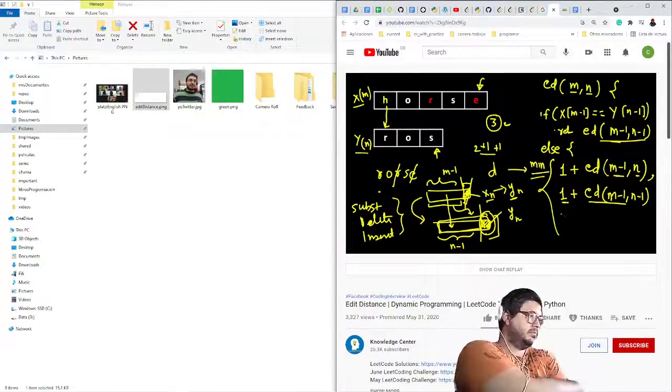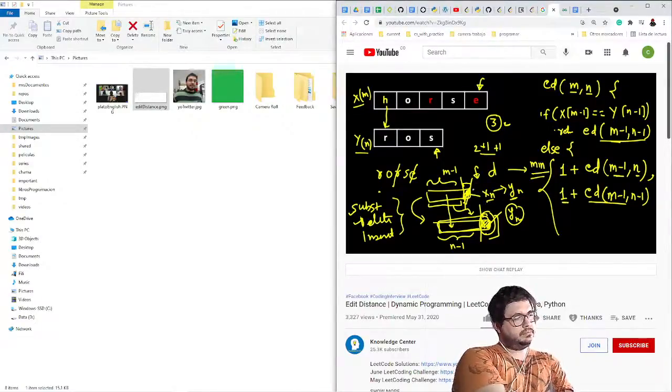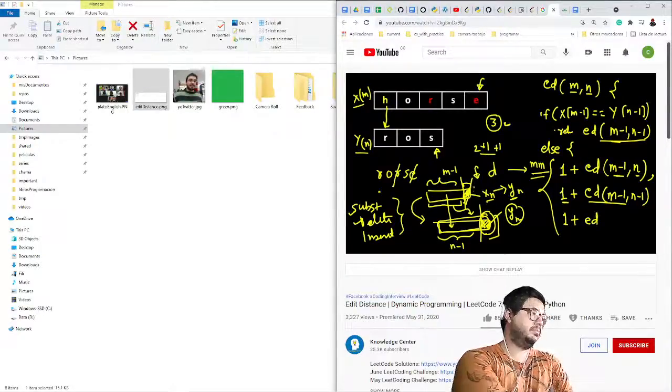And what is the third possibility? We have looked at substitution, deletion, then we insert. The third case is that we insert a character at the end, and that character should be the same as this yn, otherwise why would we insert that? The last character has to be yn in this, so we will insert yn. It was not already yn, it was different. So again we have one operation, and once we have inserted yn here, this string becomes of length m plus 1. It had m, we inserted 1, it became m plus 1.